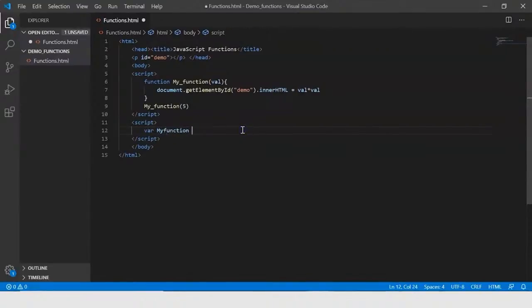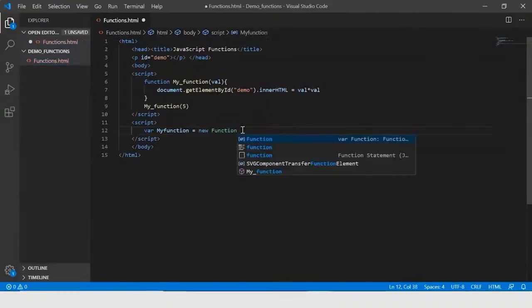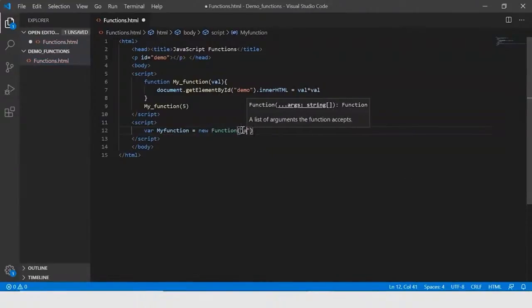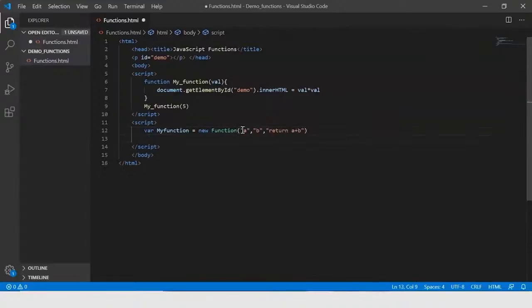Alright, and then here I use the keyword new and the function constructor, that is Function, within which I'm passing all the parameters. So I have a, b, and I'm going to return the sum of the digits. Alright, and now while calling the function, let me store the value in a variable, say x, and let's call the function, that is myFunction, with the parameters 2 and 3.